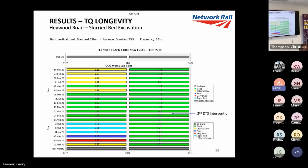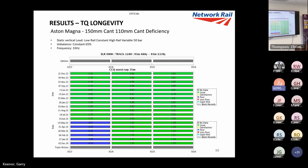We weren't expecting it. We were finding this on a lot of sites, but as you can see there, I really laid it on, 65 bar, put a lot of pressure on, literally maximum impact force. So I gave it everything. I made sure we did a fuller check of the site and we gave it everything. But you can see the difference DTS has made for longevity on that site.